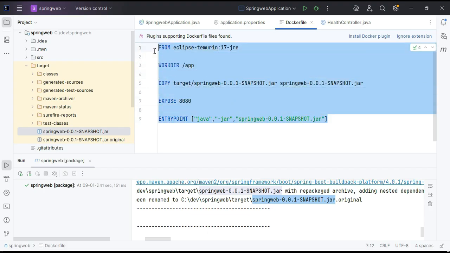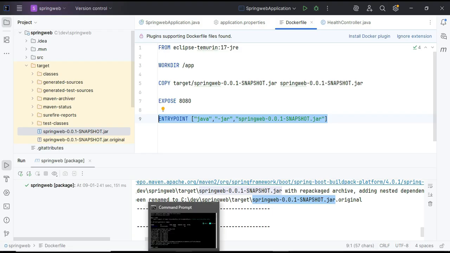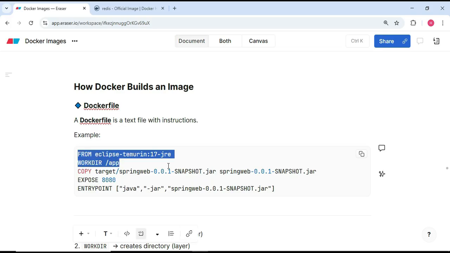So we give all these instructions in a Dockerfile: first, create the layers, and then package our application code. We are also giving instructions on which port it should listen, and what is to be done when an image is run as a container. Since this is an example, how do we run it?